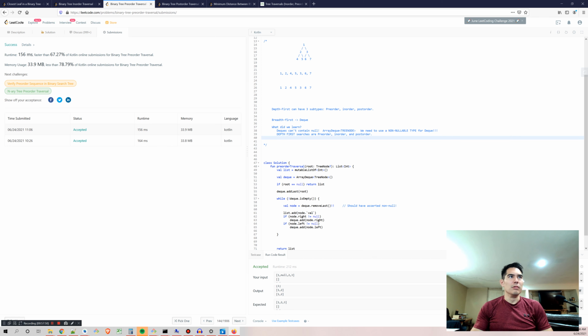Okay, we learned we can mirror pre-order by reversing the order of adding to the deck. Cool, yeah, we learned a bunch.